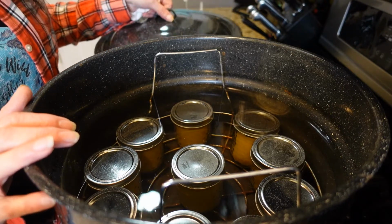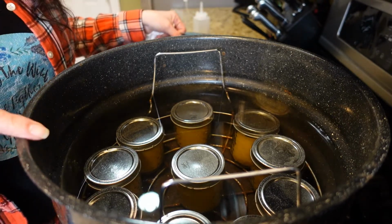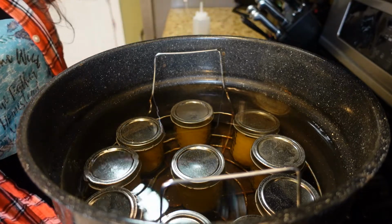I'm going to put the lid on, and once that gets to boiling, I am going to set my timer for 15 minutes. While we're waiting on the water canner to get to boiling and we've put the timer on, we'll go ahead and do the orange vinegar.